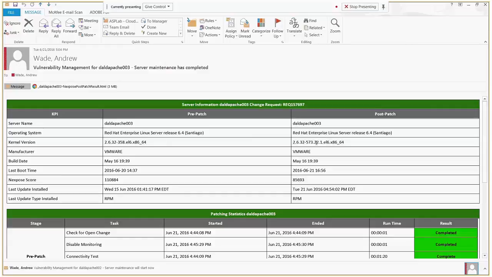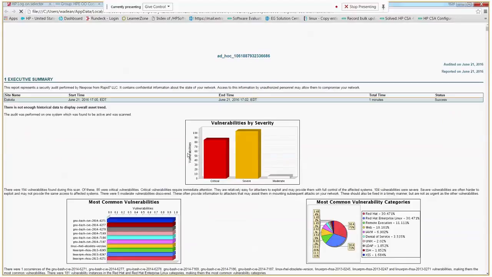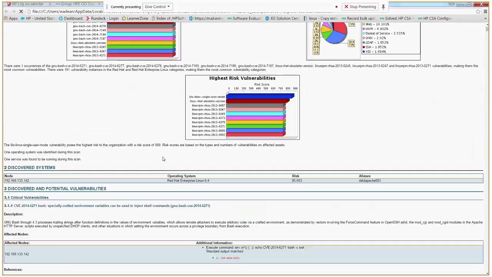We took out a lot of the patches just to make the demo speed up a little bit. And next is our security vulnerability engine, Nexpose, kind of like Qualys, and it does security scans on the box. So I went into each one of the jobs that we ran, and then I parsed out the actual score, as well as included the actual attachment from the tool to the email itself. So if they wanted to see what vulnerabilities are still available on the box, they would go through here.